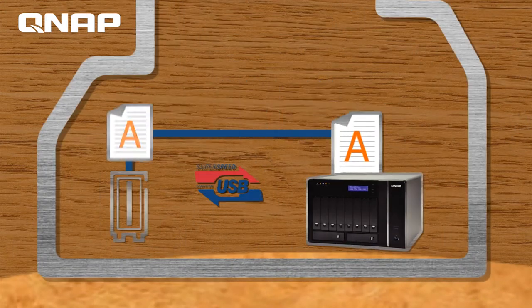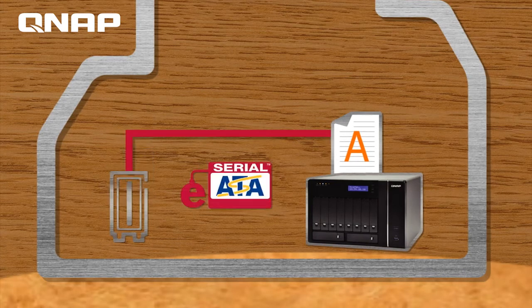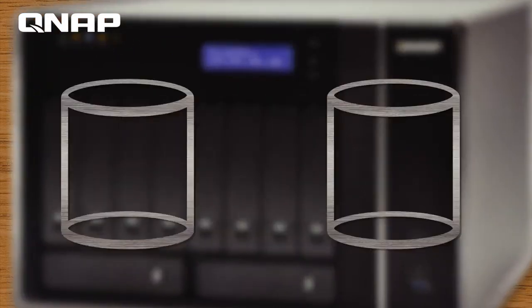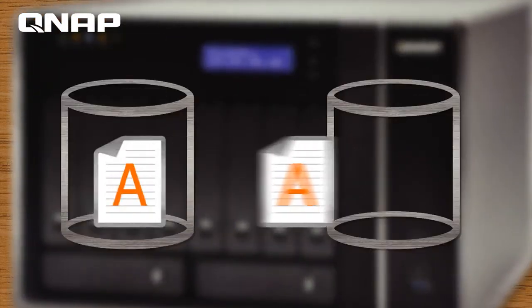If you have a USB or eSATA external hard drive, RTRR can also copy files to them. You can even transfer files from a folder to another folder in the NAS.